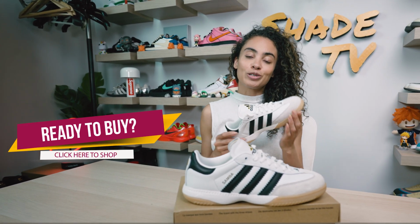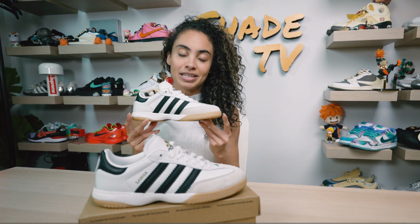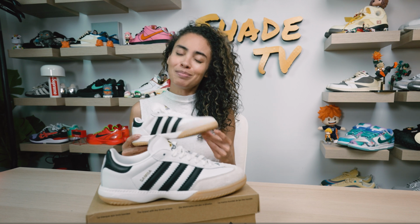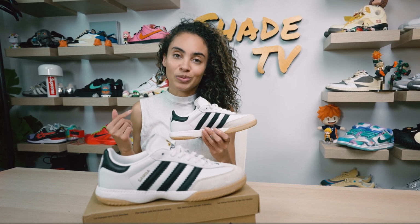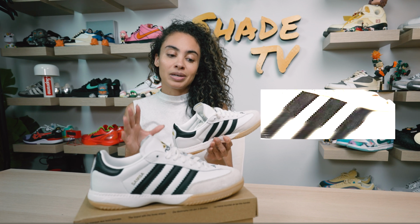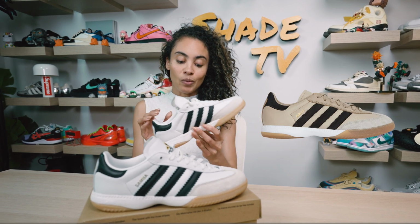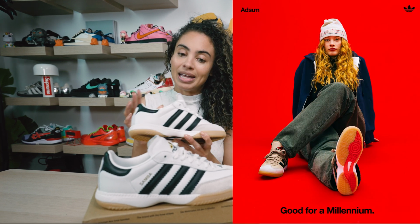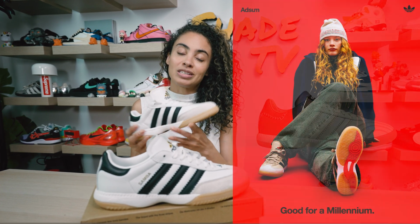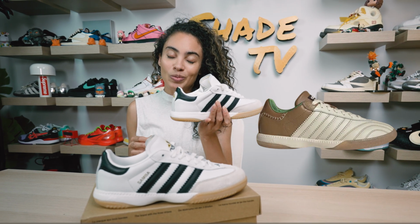So as far as the original debut, these officially debuted back in 2009. Then Adidas took a bit of a hiatus on it, and then it wasn't until 2023 that Adidas decided to bring this silhouette back from the archives by collabing with the Brooklyn-based brand Some. And then most recently we saw Wales Bonner grace her touch on the silhouette as well.